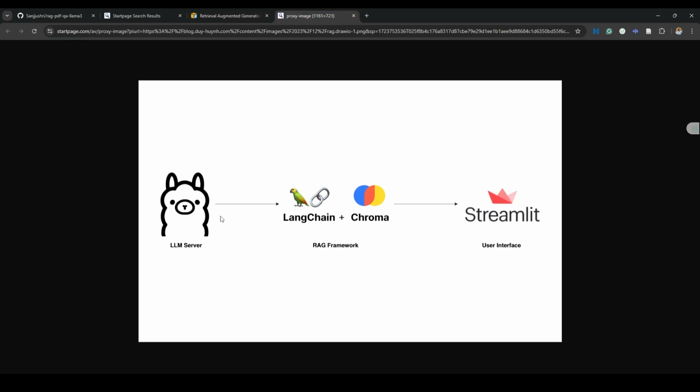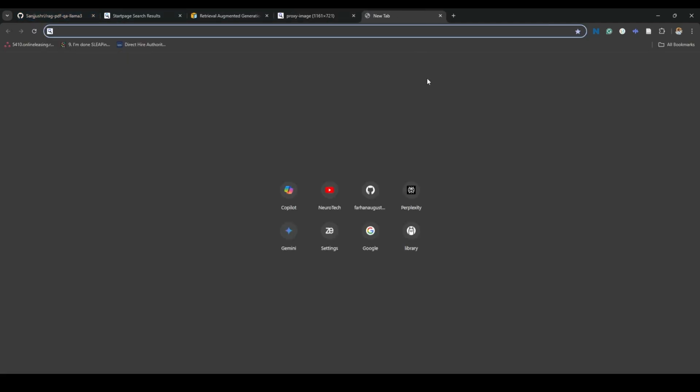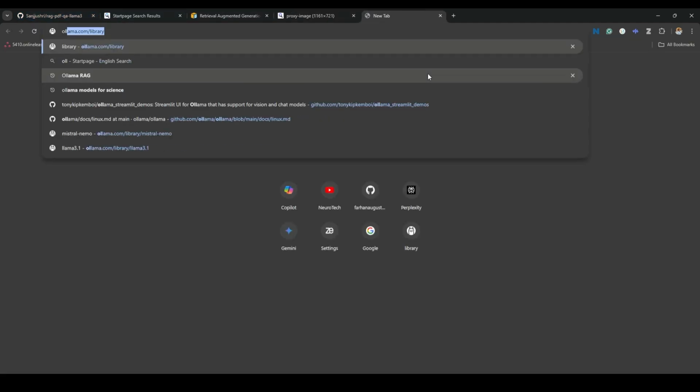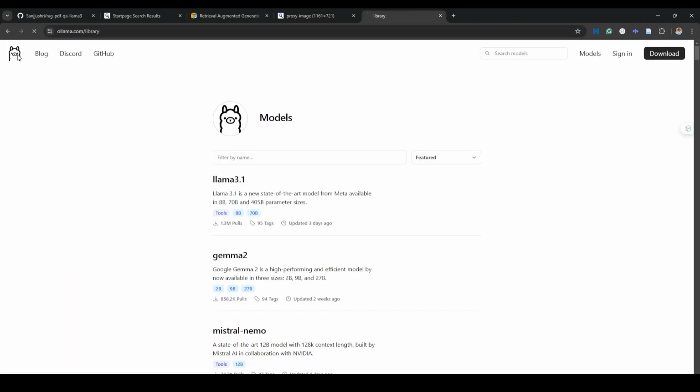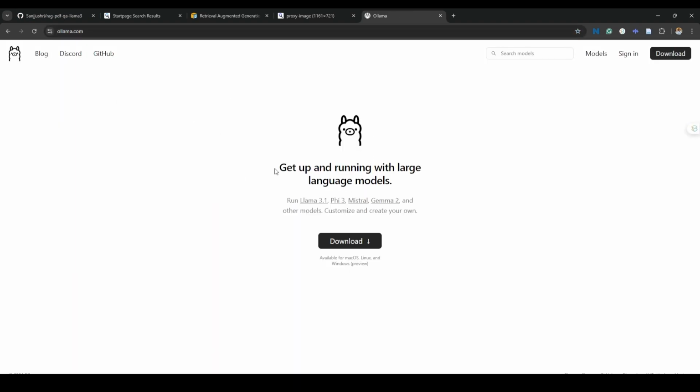I'm going to be utilizing Ollama as the LLM server, LangChain Chroma for the RAG framework, and Streamlit for the user interface. So let's go ahead and download Ollama. You can just go to ollama.com, and here you can go ahead and download Ollama for whichever version that you need. So I already have this downloaded, so I'm not going to do that again.